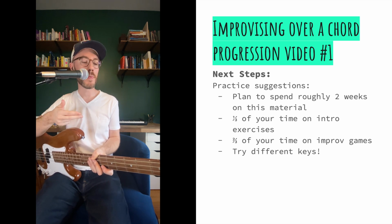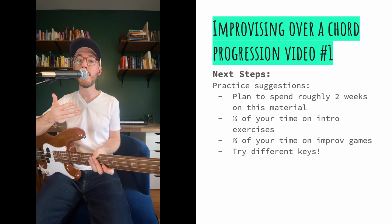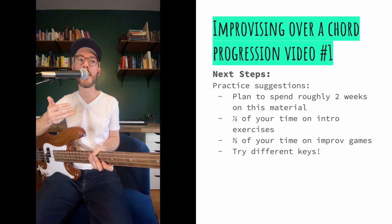Then we looked at transposing motifs. So I play an idea over the first chord, and then I try to play that same idea relative to each of the other chords. Then we looked at voice leading and pedal points, where I'm trying to get to the closest next note I can. If my first note is an E and I know I'm going to a G, okay, I can go to D. That's just a half step down.